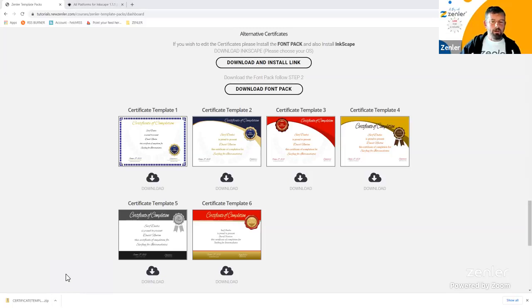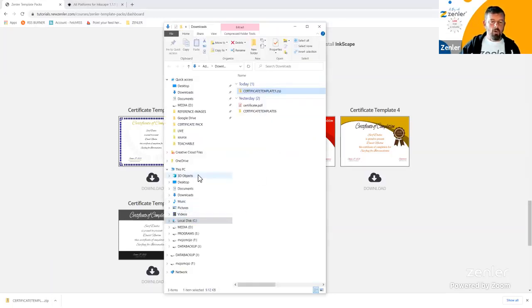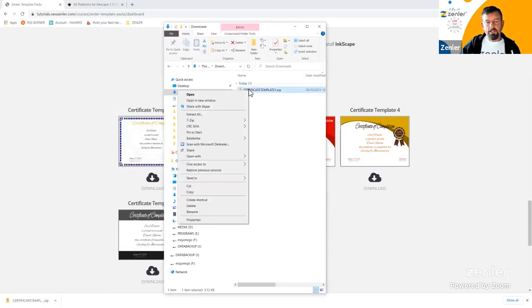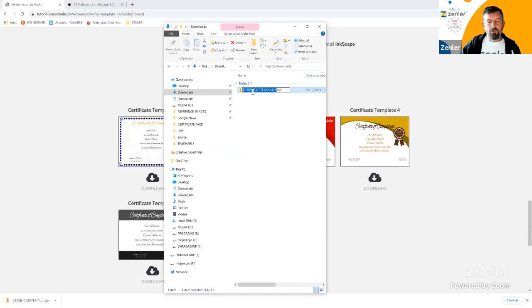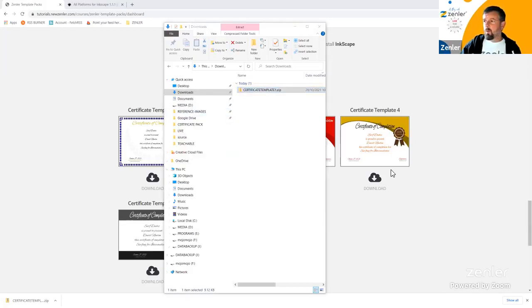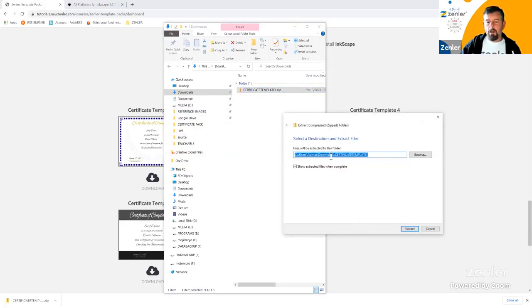So I'm going to show that in a folder and it's accessed my download folder. There it is. Let me just delete these out to keep it clean. So it's a zip file, and I want to extract it. There's two ways to do it. You can open it up and drag it across to the desktop, or you can right-click. This is with PC, and you can extract all. A little box comes up. I'm going to extract it to the same place, the download folder. I'm just going to hit extract.